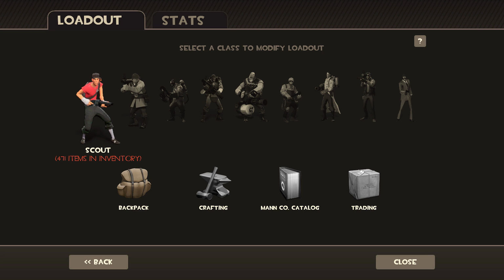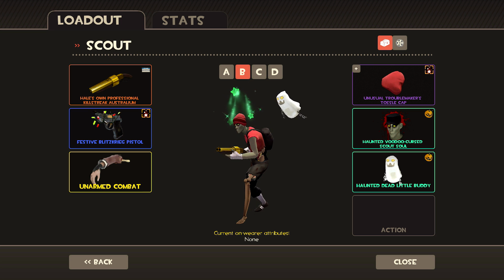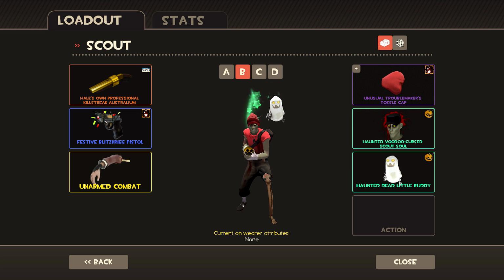So we're going to jump into it, and we're going to start off with Scout because you guys all know how I feel about Scout. And just going through it, this is the one I've been using. It is the Haunted Voodoo Skull, the Dead Little Buddy, and then I just unboxed this Troublemaker's Tassel Cap with the Starstorm Insomnia.